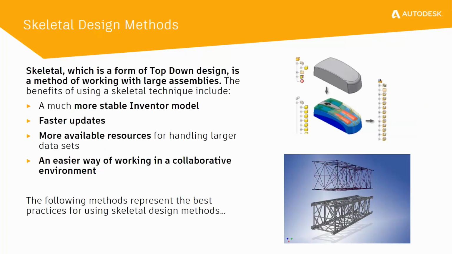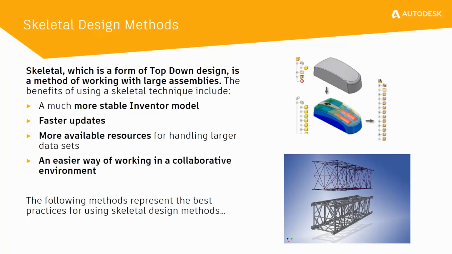So let's have a look at some of these top-down design methodologies, and one of them is using skeletal design methods. This is a form of top-down design and is often used when working with large assemblies. It can often provide a more stable Inventor model. It promotes faster updates. It can provide more available resources when working with larger data sets. And it also, in some cases, can provide an easier way when working in a collaborative environment.